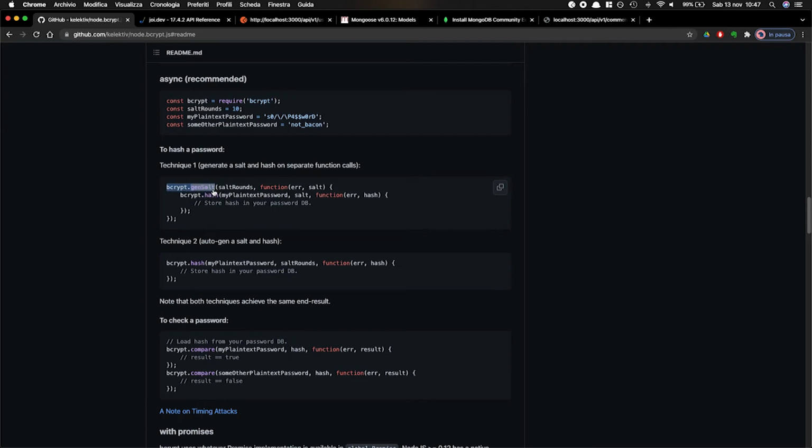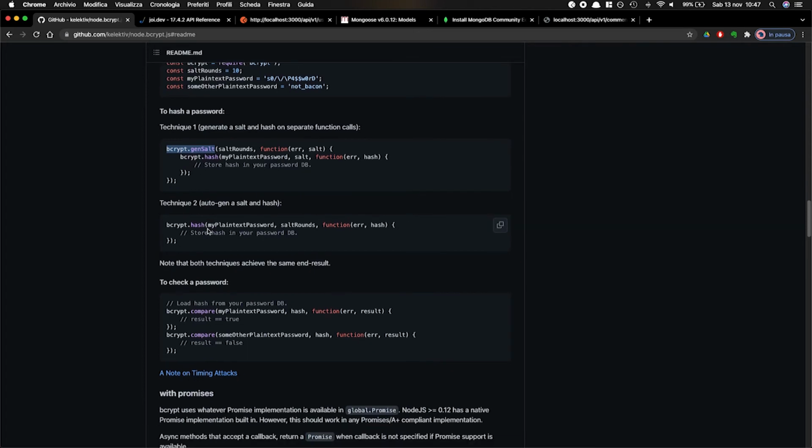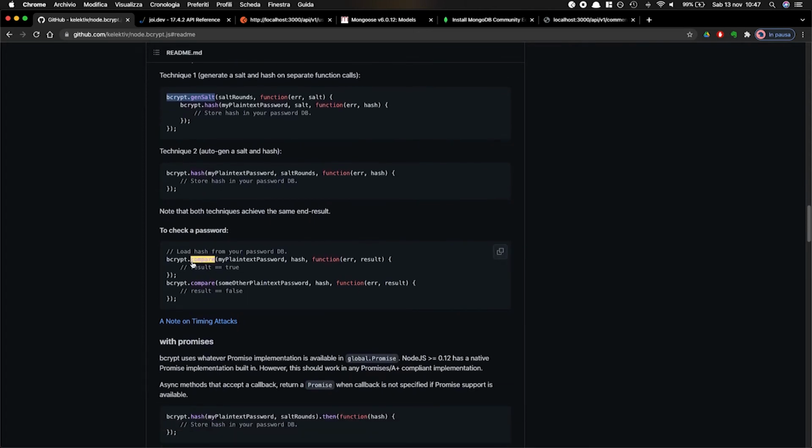This is asynchronous, so we can use the async await syntax, which in my opinion is a little bit better. It also offers a comparison function, where you put the plain text password that the user passes in when they log in, and the hashed version that we're going to have in our database. Since I'm using async await, there is no need for a callback function.